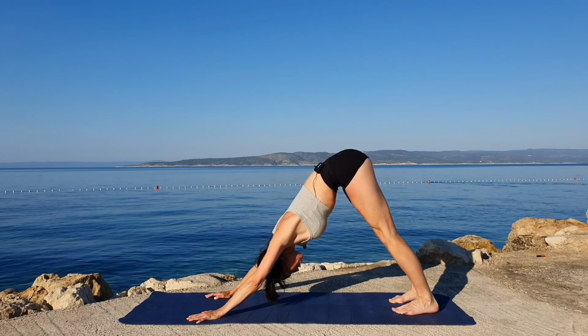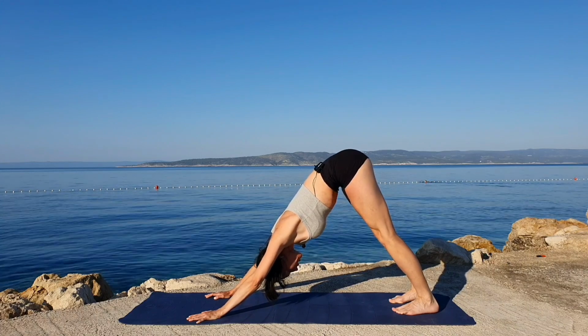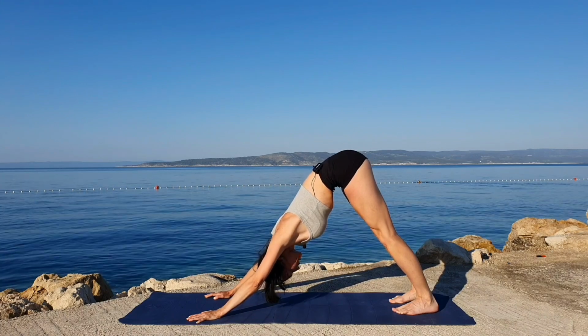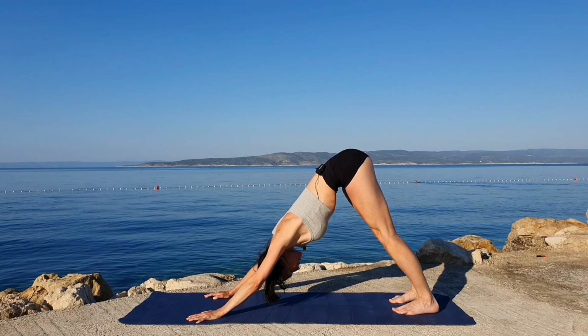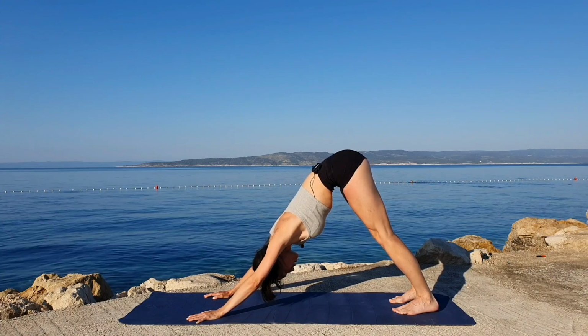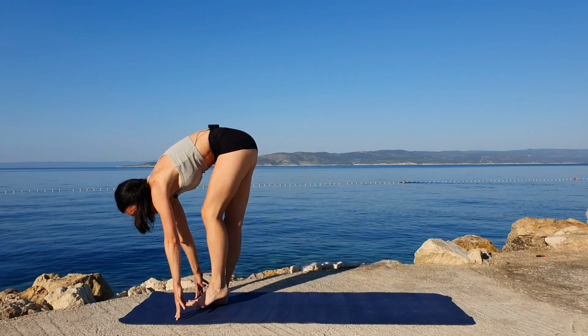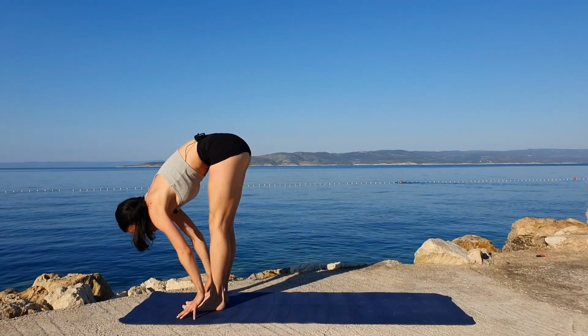And hold three deep inhalations and exhalations. Your thumbs and index fingers press into your mat. And slowly, step by step, to the front of your mat.